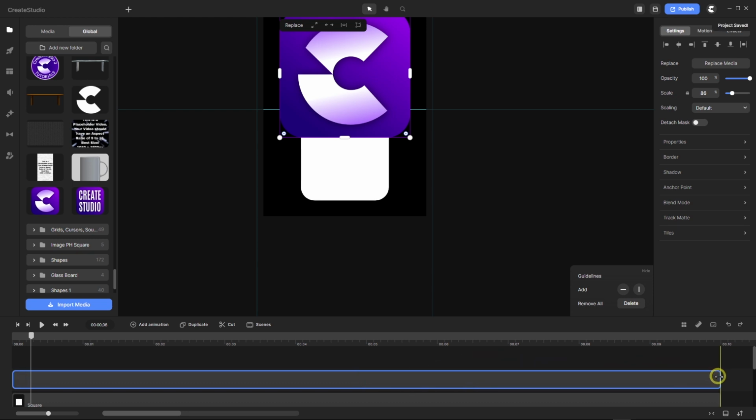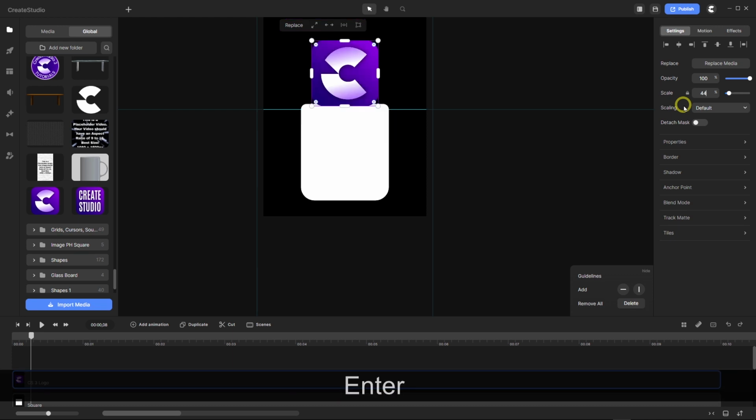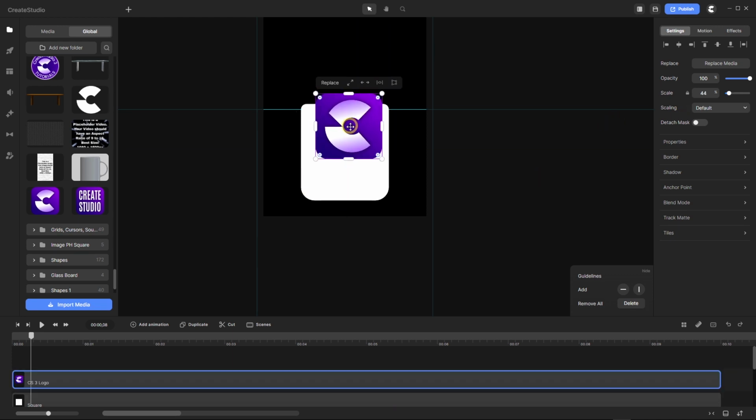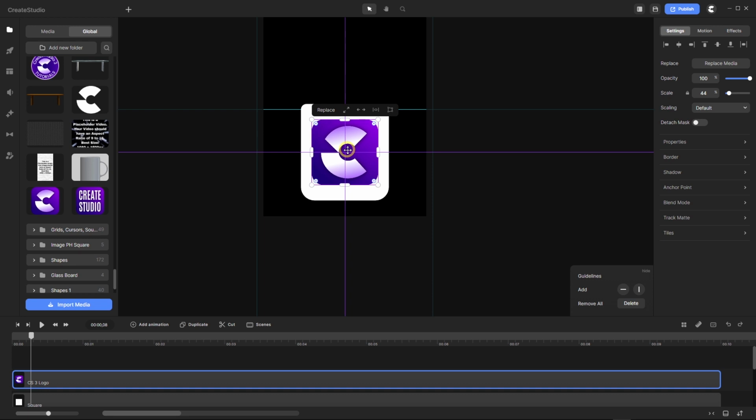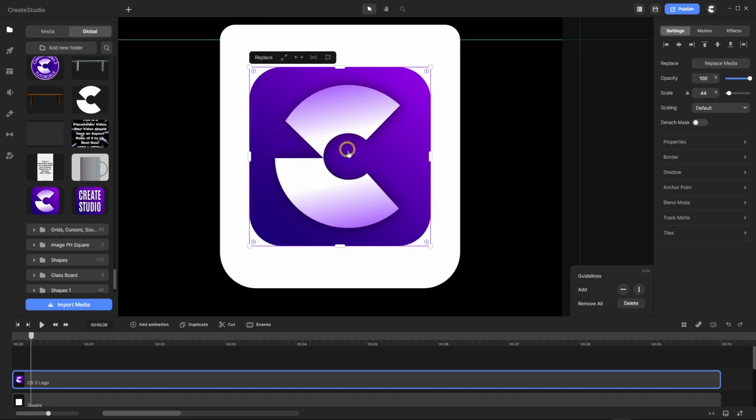Let's go with the duration also to 10 seconds. And with the scale, let's go with 44. And center it on the mug so that it snaps right at the center.